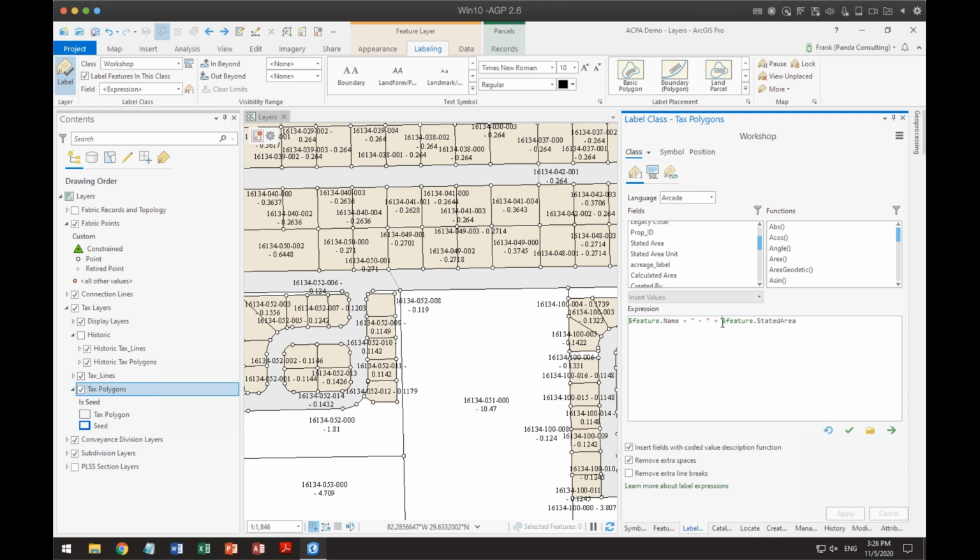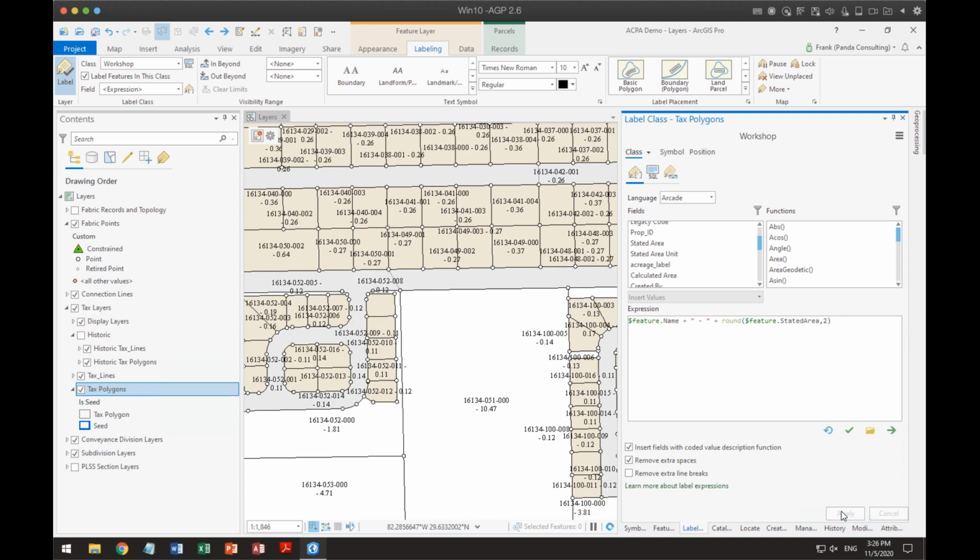Perhaps what I want to do is take this value and round it to 2 decimal places.